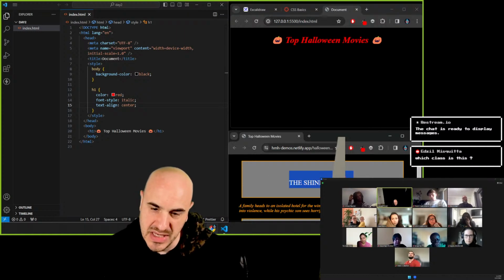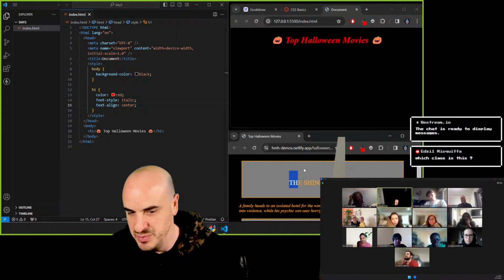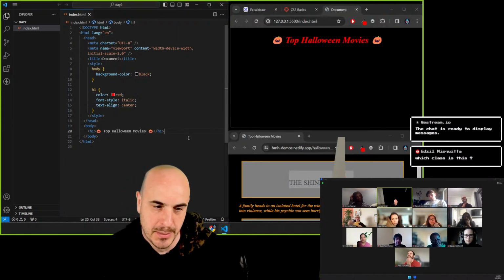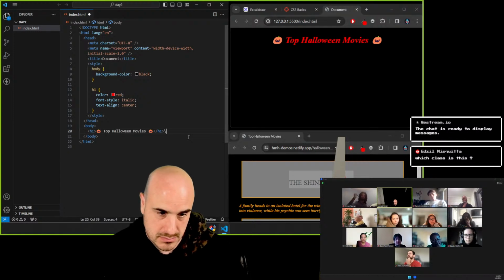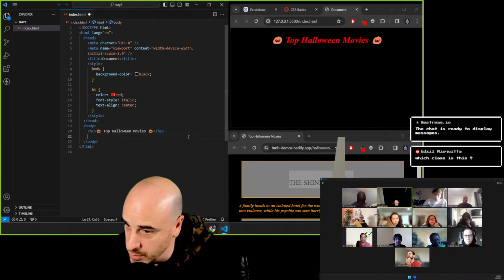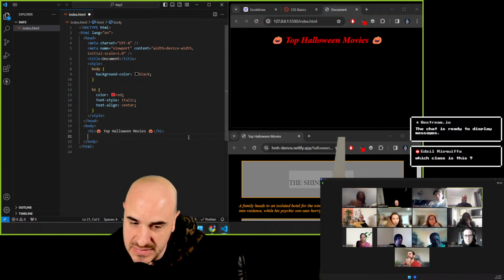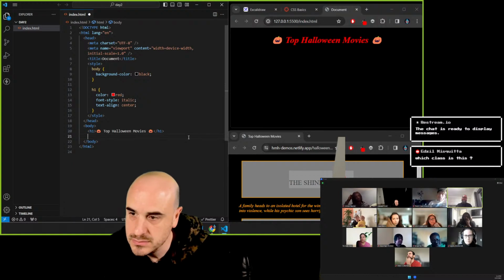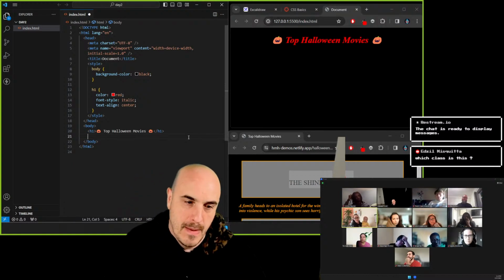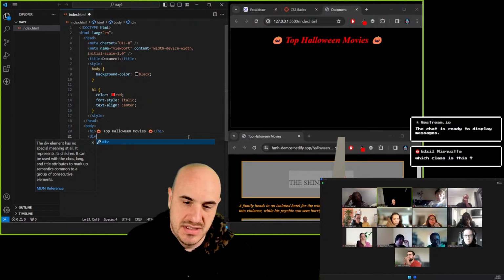Okay, this becomes way more interesting. How can we get a square to appear on our page? How can we get a square to appear? Open to the class because it's a little bit difficult. Yeah. Any ideas? You can make a div and then color the background of the div. Yeah. So let's do a div, right?